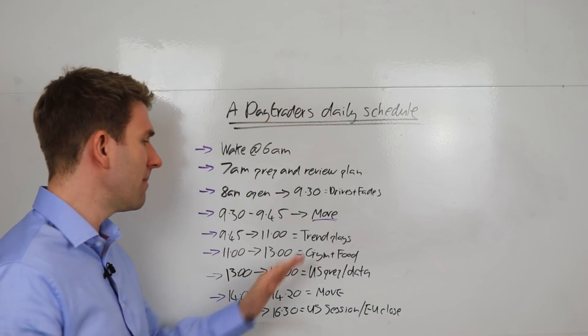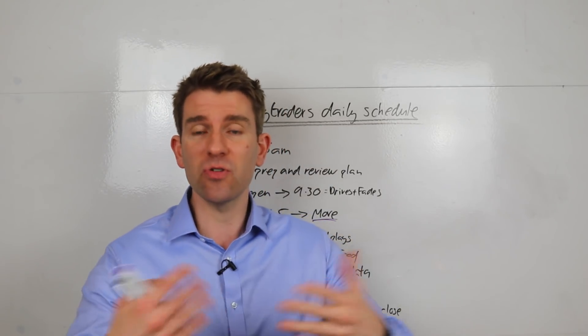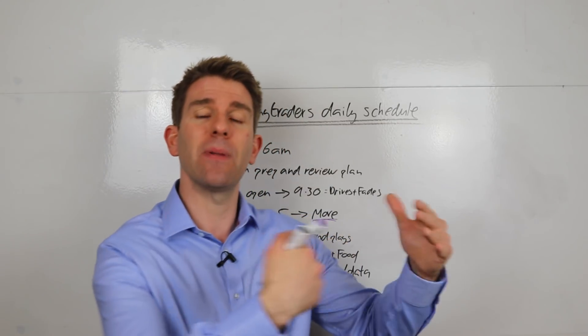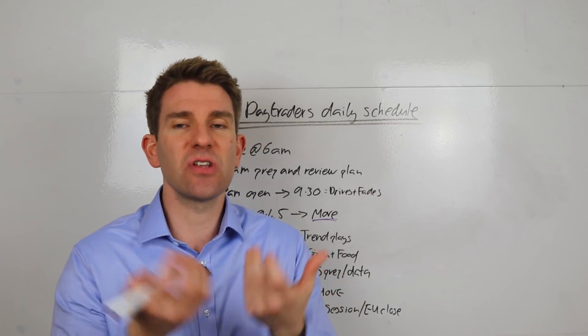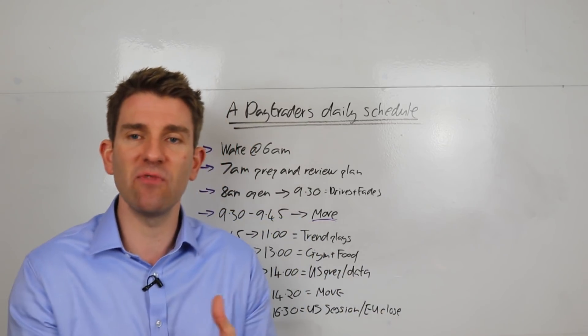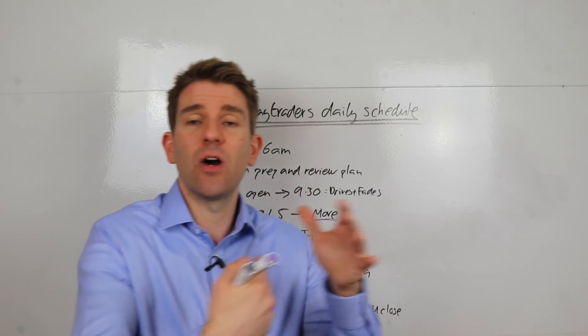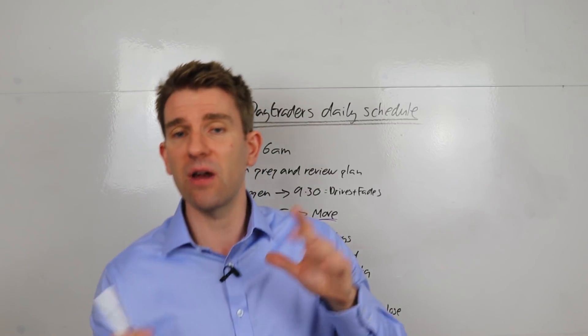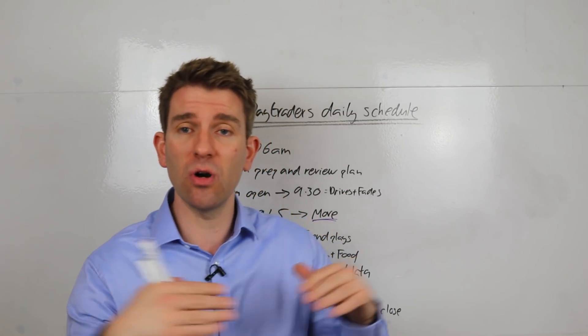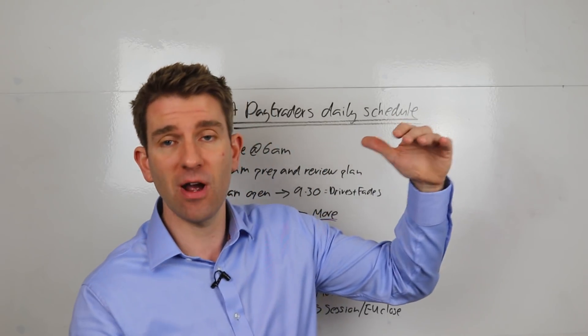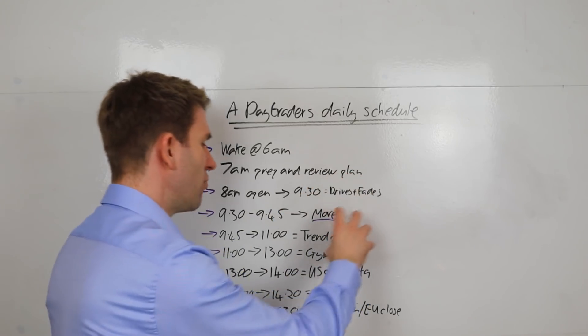So get up and move 15 minutes. Right, come back. You're now looking for your 9:45 to 11 o'clock period - the trend plays. The opening chaos has died down a bit. Is there a trend play in place? Is there a range-bound play in place? There's going to be a market theme that starts to take over around that period. Generally you're looking for your rotations. What is your rotation size? We're moving up 50 ticks, back 20. Are we doing this? Are we doing that? Where's my key levels? How can I hypothesize - are we going to go back and test the open? The open's a really good level to work off now, good pivot. Are we extended up into prior highs? How are we looking and positioning from that? Again, this is all going to your plan, reviewing your plan, adjusting on the fly.